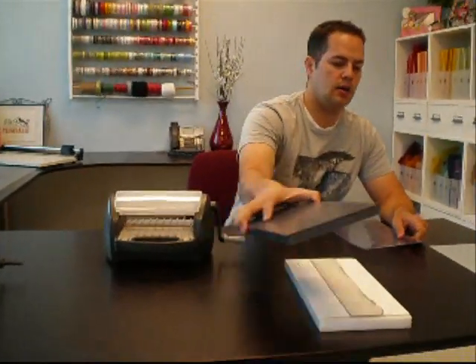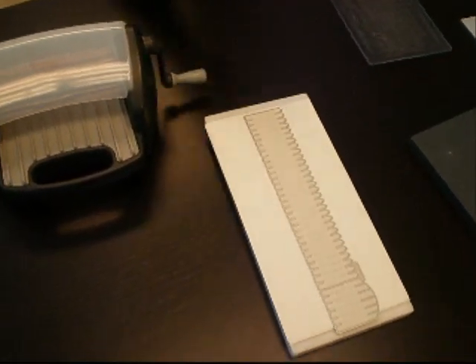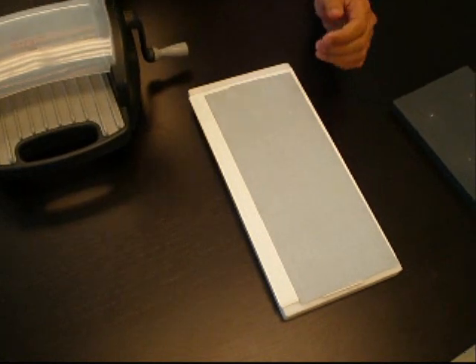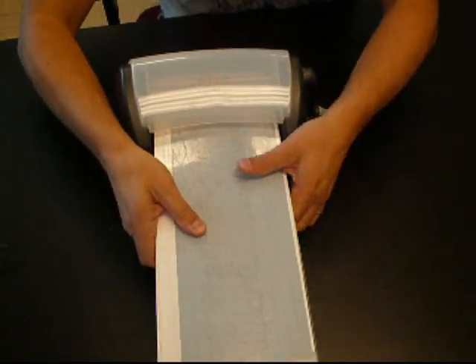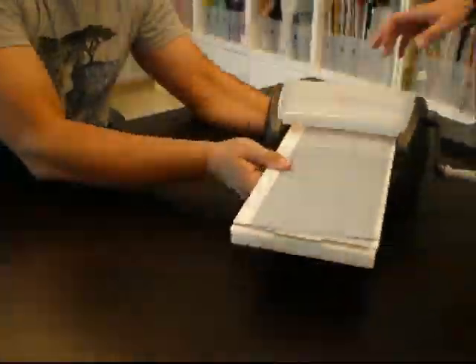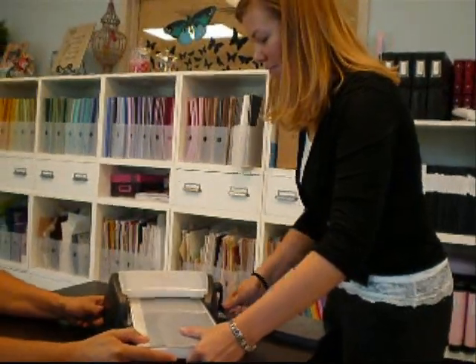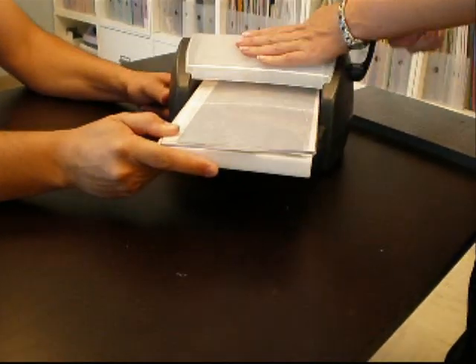So really quickly, I'm going to show you how to use this cutting platform. You basically place the die on top just like you would with the Revolution tool. Then put your piece of card stock or paper or media you want to cut. Slide the cutting mat on top. At that point, you'll roll that through until the Epic 6 grabs hold, then pull it through. Push it the other way so we can slide that through. It feels pretty sturdy — if you've used the Revolution, you can kind of feel when it's cutting.